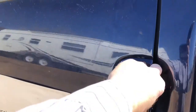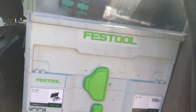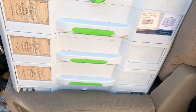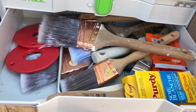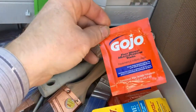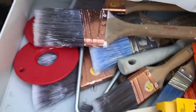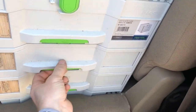Let's take a look at the organization here. This is what you run into as soon as you open my back door. This drawer unit is what I probably use more than anything. The very top drawer — it's all paint brushes, brush cleaners, and some JoJo packs for cleaning my hands if I get into a mess. Some paint sticks, stir sticks, things like that.